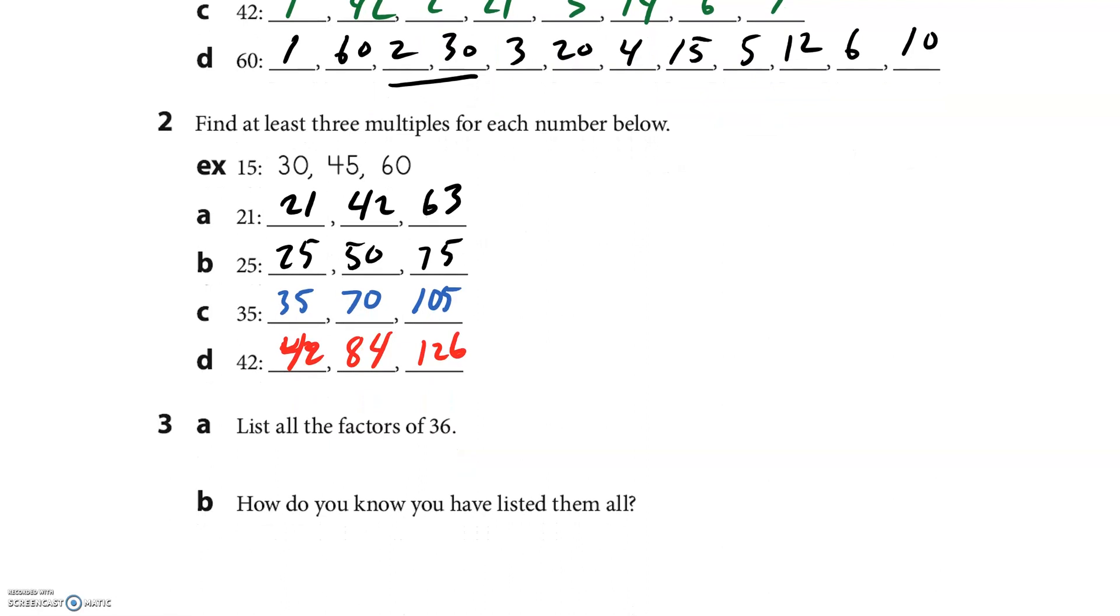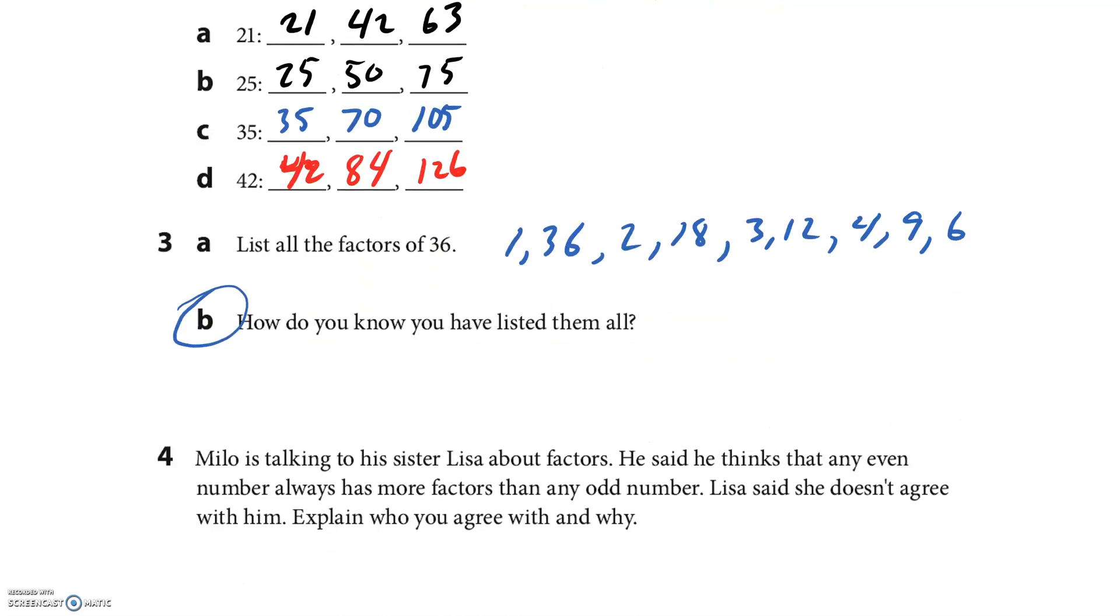Problem 3a: List all the factors of 36. They give us no lines, so we have to figure it out. I'll do factor pairs: 1 times 36, 2 times 18 (half of 36), 3 times 12, 4 times 9. 5 does not go in there. 6 times 6 - but I'm only gonna count one of the 6's. 7 does not. 8 does not. And 9 we've already done. I think that's how I know I have them all - I got up to 9 and no more can go in. So I'm curious what you're gonna write for how you know you have them all, because mine aren't in order.